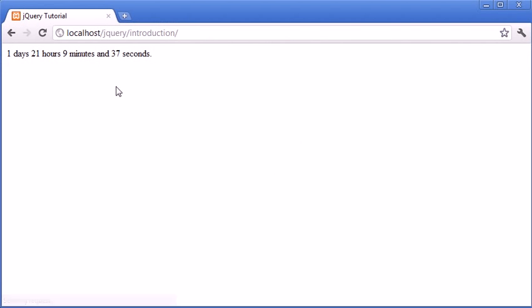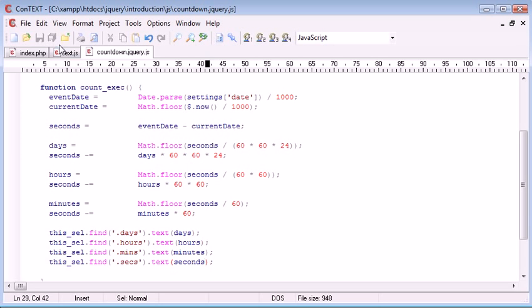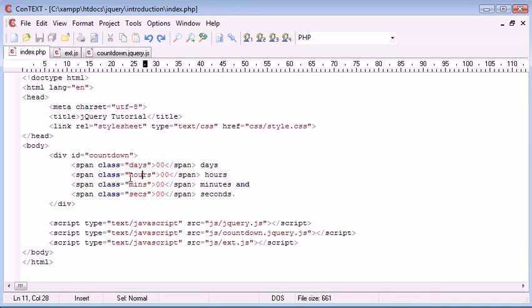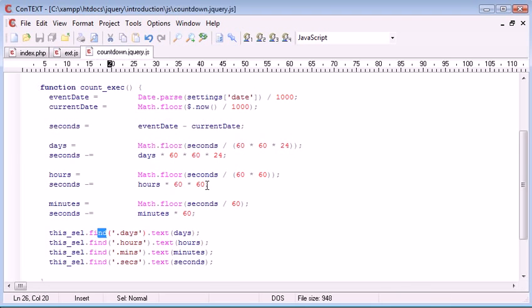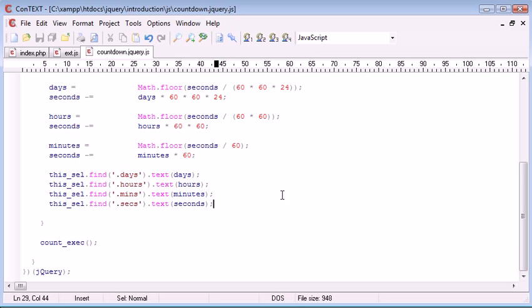So now when we refresh, the values that we were echoing out earlier have just been placed into our page using find. We've found this days element, hours, minutes and seconds element within this countdown div that we supplied here. So pretty straightforward in terms of just traversing through elements on a page.